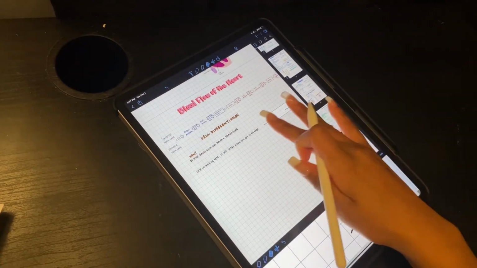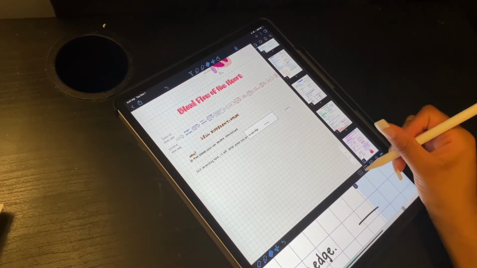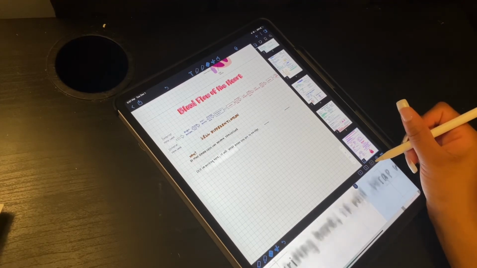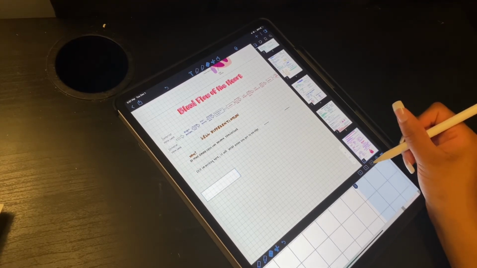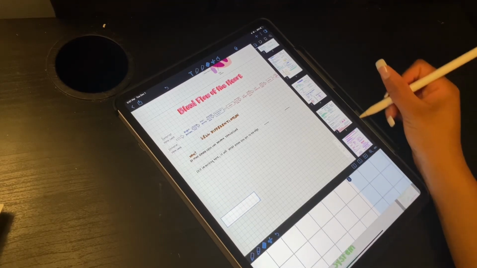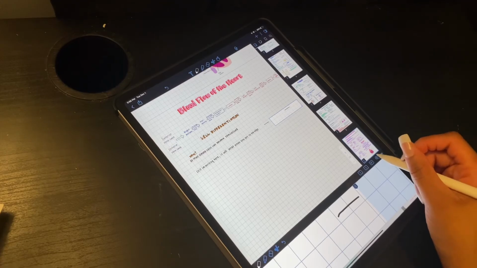Also, when you're in the wrapping tool, it does allow you to go back a few squares, sections, and then also it allows you to enter, I guess, tab here. So that is the wrapping tool.